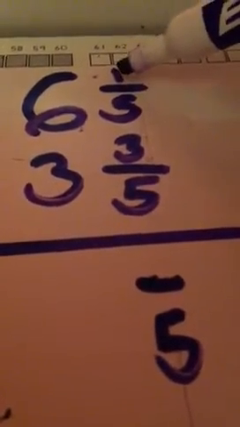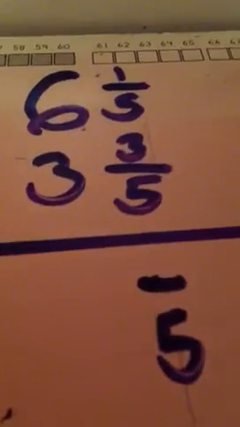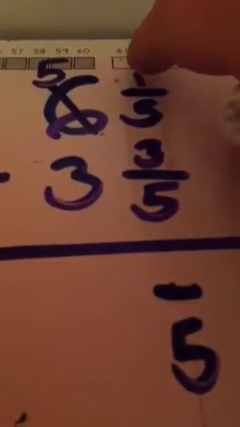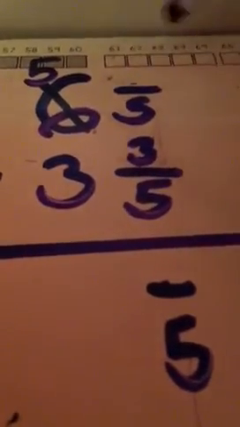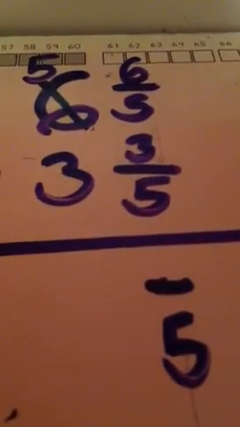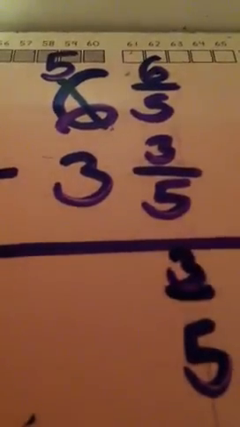But then when you look at your numerator, up here at the top, you have a 1 and a 3. Since you can't subtract the 3 from the 1, this is just like a normal subtraction problem. You're going to borrow. So I'm going to take the 6, turn it into a 5, and I'm borrowing 1 whole. Since I'm borrowing 1 whole, I'm going to look at my denominator, which in this case is 5, and add that number onto my numerator. So instead of having 1/5, I now have 6/5. Once I have that done, now I can subtract. So I have 6 minus 3 is 3.